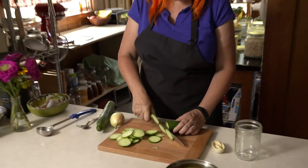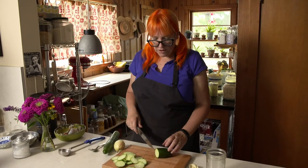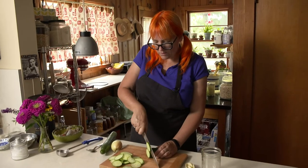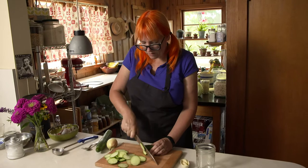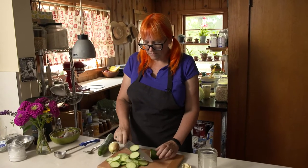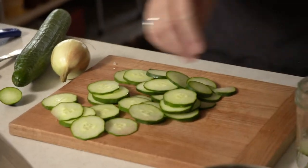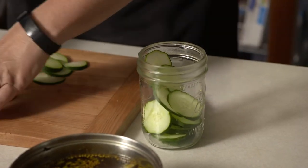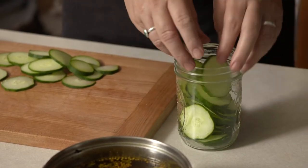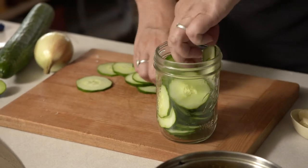One of the main reasons I like to grow my own pickles is because I grow a pickling cucumber. You can pick them when they're small and the skins are just so tender that you never have to peel them — they're so good. They also just have a real sweet, almost nutty flavor. A lot of people think that pickles are really involved, and they're not — they're so simple. You just put your raw cucumbers in a jar. I like to use a wide mouth jar because it's easier to get stuff in there.